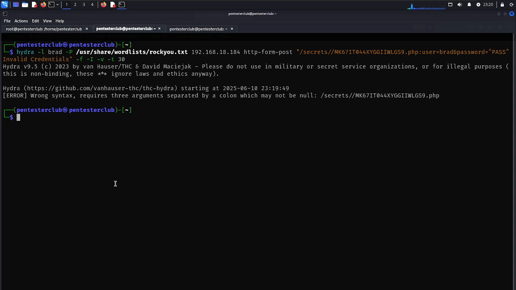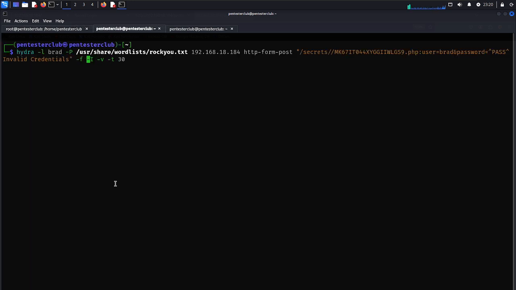Brad, rockyou.txt. Okay, I think I have made a mistake here. Let's put invalid credentials.